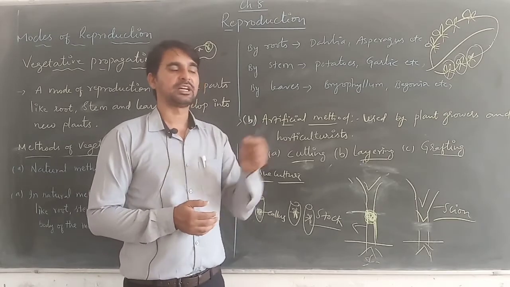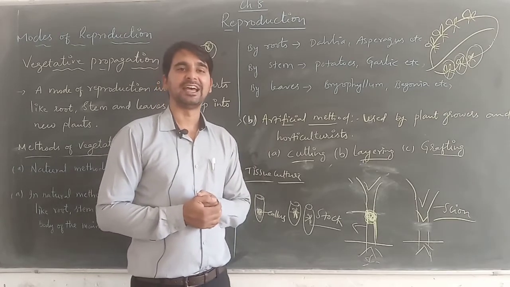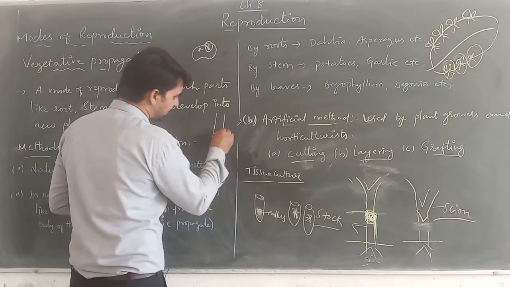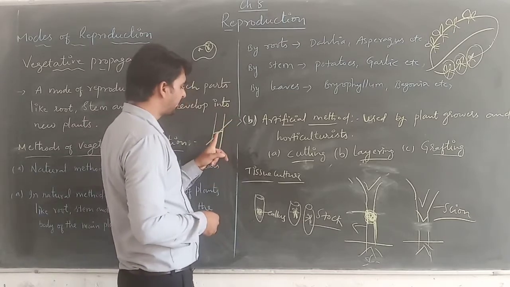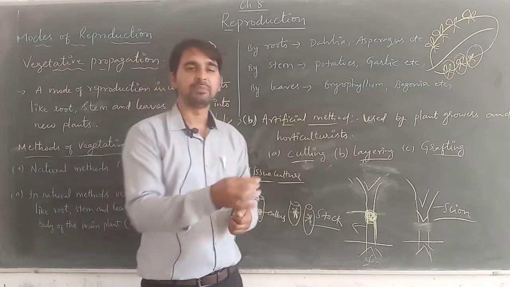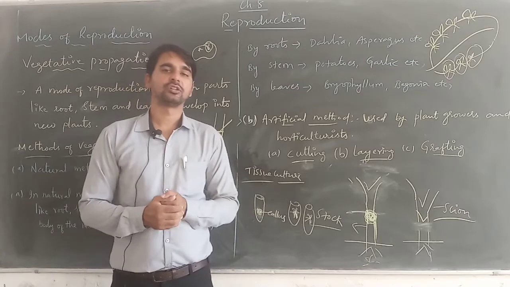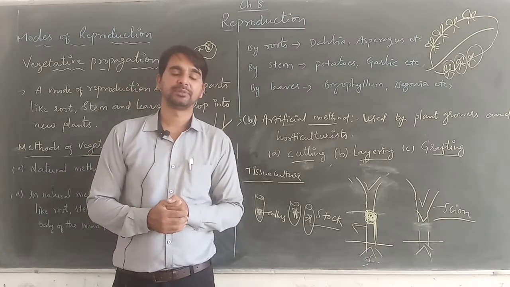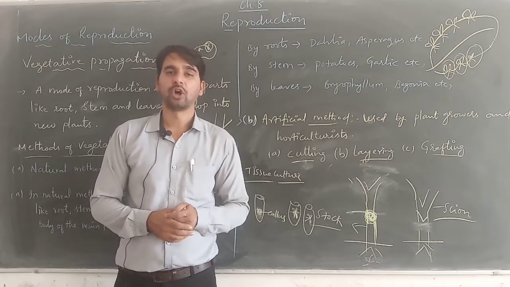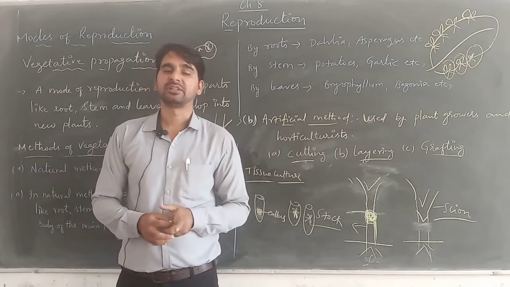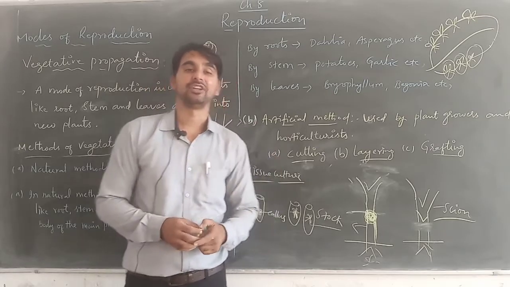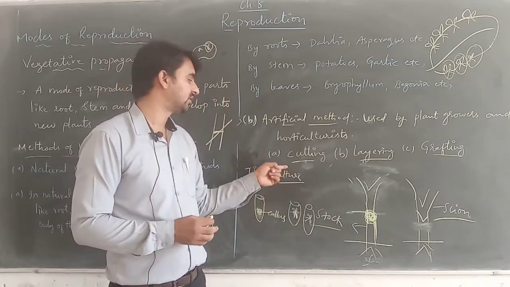So a healthy stem or a branch part of the rose plant will be selected and a slant cut, again I am saying a slant cut, is made at the nodal region. This cut part will be kept in the auxin for a few days so that it can develop the new roots. Okay, and later on it will be transferred into the soil where now it can receive the minerals and water with the help of roots from the soil and can develop as an independent individual or an independent plant. That is in the cutting method.